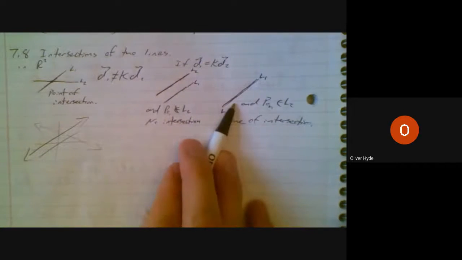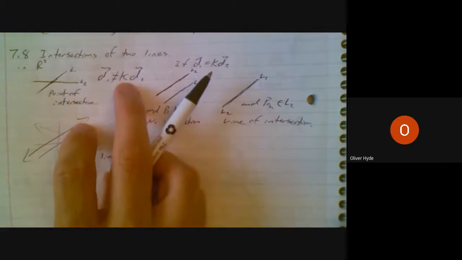So in R3, you could have a point of intersection. You could have parallel lines in a number of different ways. You could have coincident lines, or you could have skew lines. So I suppose if you can see that your direction vectors are not scalar multiples of each other, if you try to solve the system and you find a solution, then you know that there is a point of intersection. If you try to solve the system and there's no solution, it's because you're dealing with skew lines.